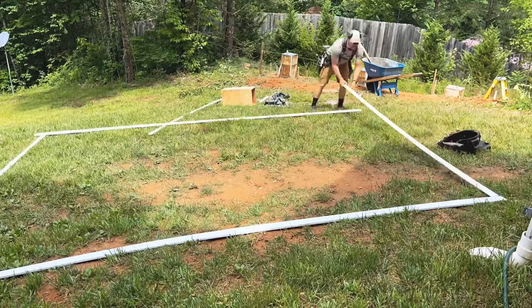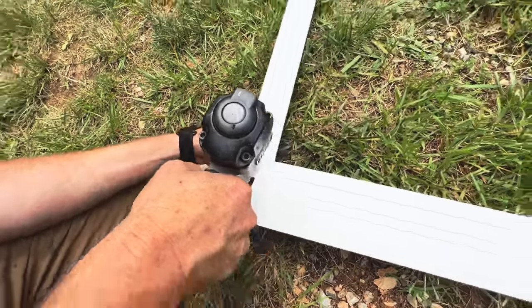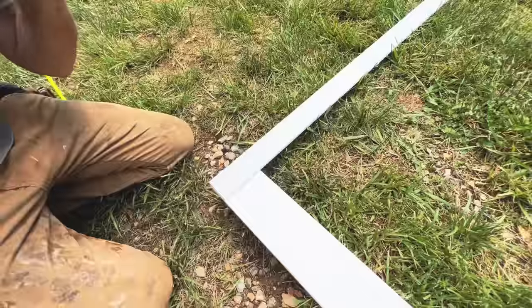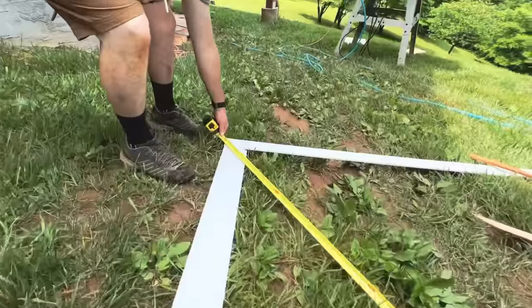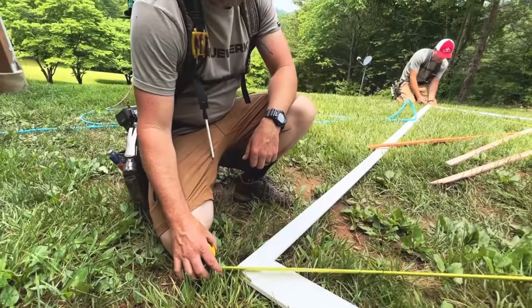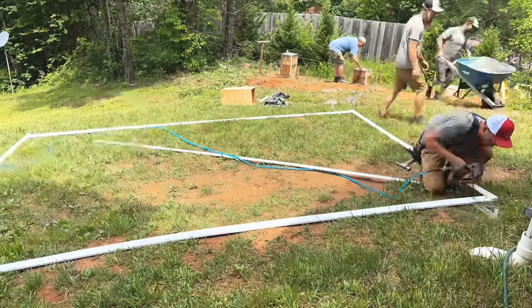So how are we going to do this? Well, we had a crazy idea. Why don't we just make a square or rectangle? We're going to actually make a template, if you will, because it's a small structure. It's super small, 12 by 16. And we're going to square it by nailing a diagonal brace across it out of some really lightweight extra leftover trim. Then we're going to hold it in place and plumb bob the corners down. That's going to be great if it works. I think it'll be easy.